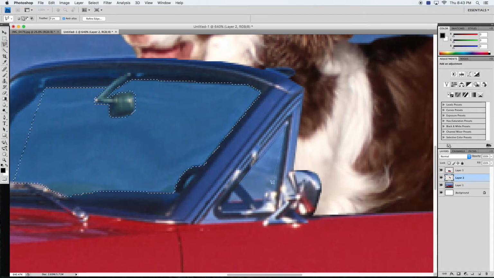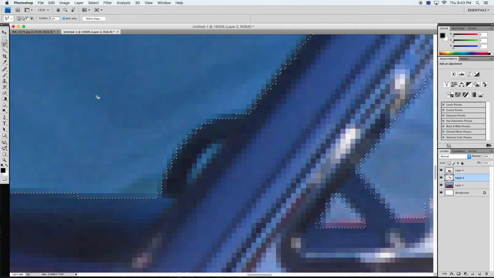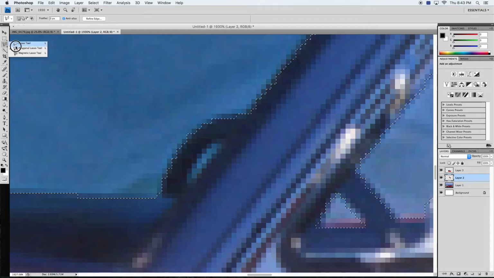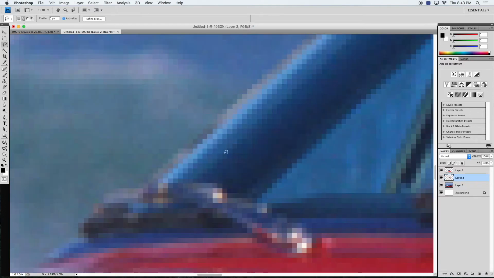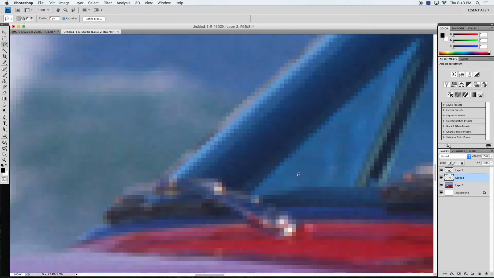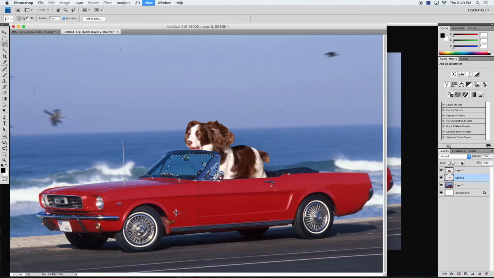So here we go. We're going to go and double click to close that. Click, click, click. And here's a little trick here. I'll zoom in here. I'm just going to use the regular lasso tool. If I were to draw this arc, just going to draw that arc right there, and then I'll just let go. And then when the two endpoints join each other, hey, it made a straight line. Oh, it did. It shifted on me, but it did. So let's take a look at what we did.